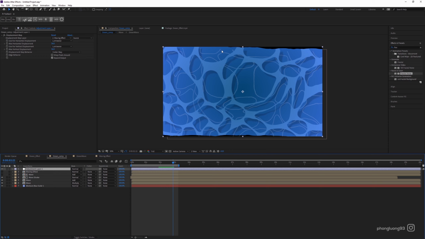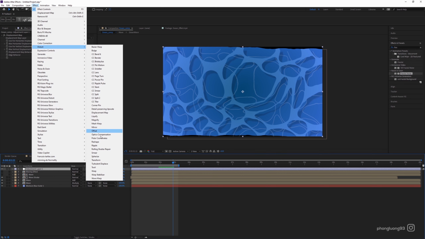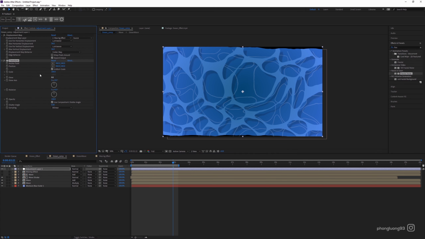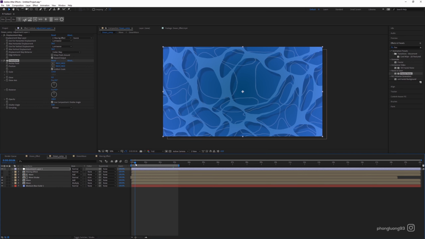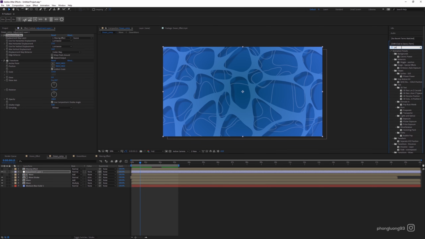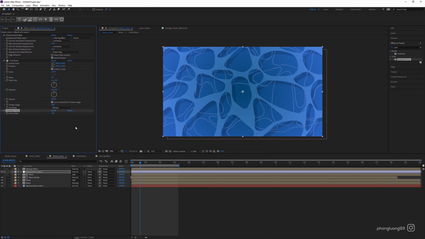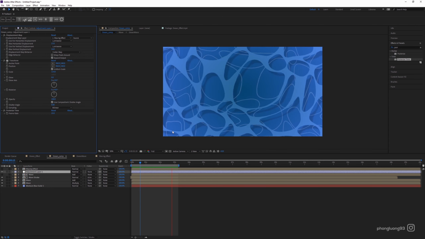with the black space. We can eliminate it by going to the effects and choosing the transform effect, and we increase the scale up to lose the black space. Alright, okay, for the next step, we can put an effect called posterize time to make the animation more frame by frame looking. Right, so set it to 15. Now you can see the animation is more like a hand drawing effect.